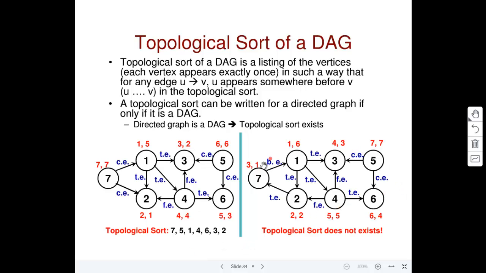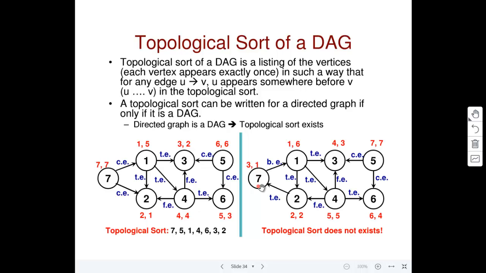Now I have a small change in this graph where I changed this direction. Instead of 7 to 2, the edge is now from 2 to 7. So let us see what happens if you run depth first search on this graph. You start from 1, go to 2, so you push 2. From 2 you could go to 7, so you push 7. Now right away you see there is a back edge, because 1 has just been pushed, it is still in the stack, and you visited 2, so 2 is also in the stack, and then you push 7. So 1, 2 and 7. 7 is on the top of the stack.